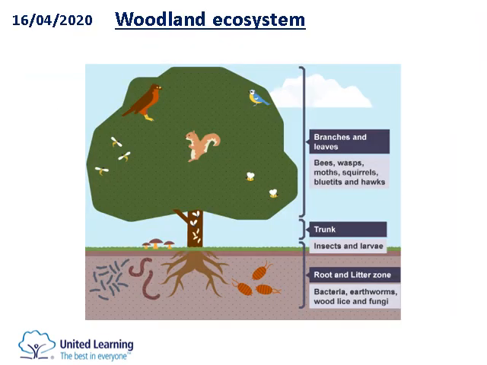So we've got another example now. We used an example of an underwater ecosystem, and now we're going to move on to talking about a woodland ecosystem. So you notice we've got different levels within this ecosystem, where we've got lots of different examples of communities of living organisms. That does include the tree, insects, worms, for example, birds, squirrels. They are all examples of living things which are in the community.